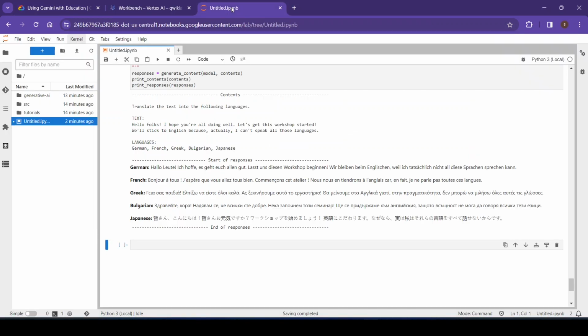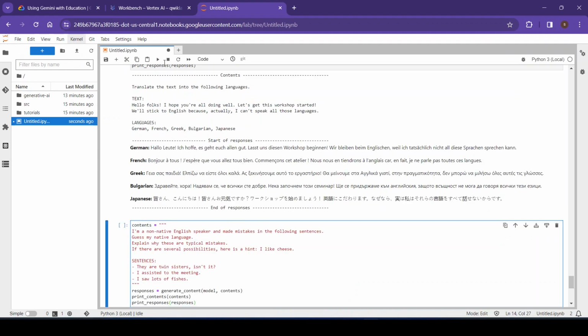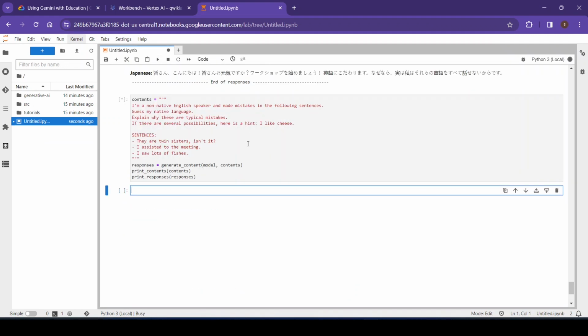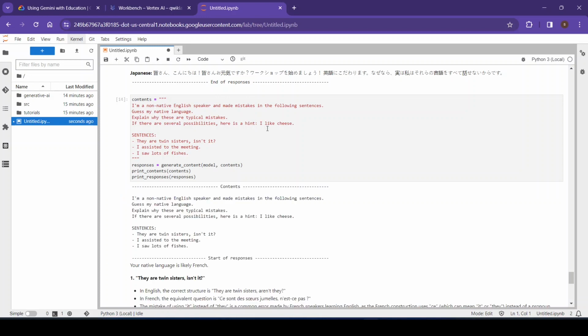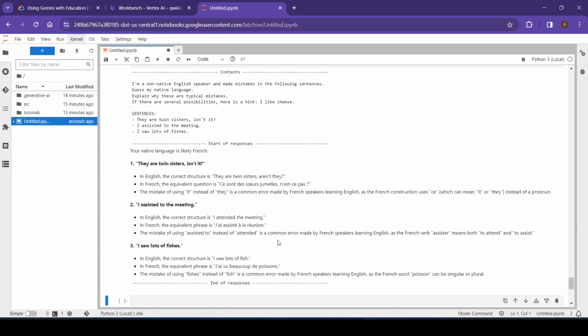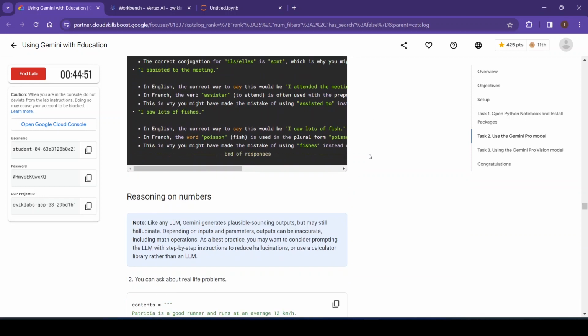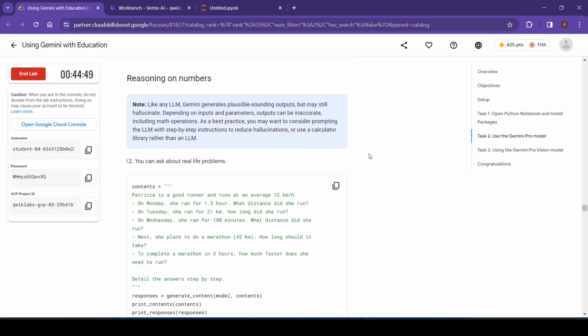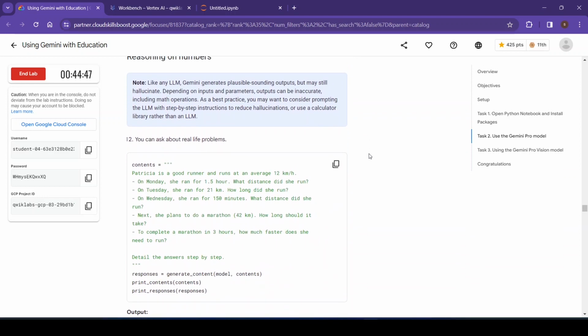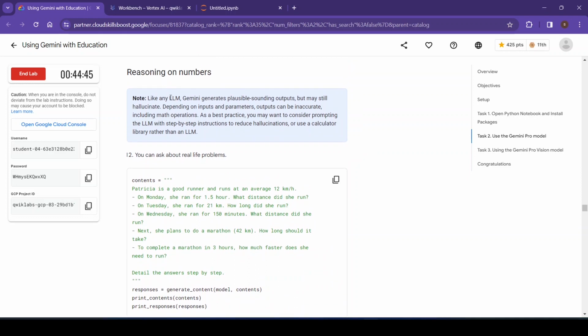Let's see this. Okay, so it's giving us the response. We can ask for reasoning on number questions as well.